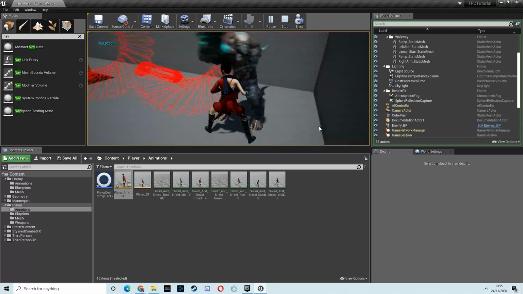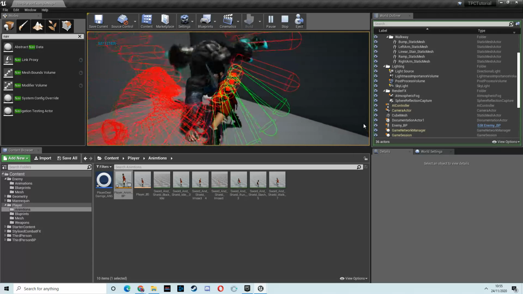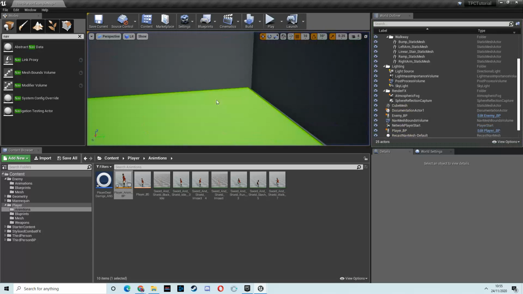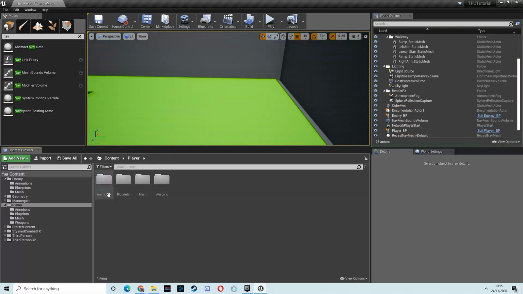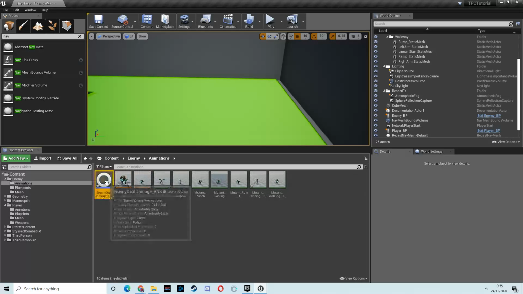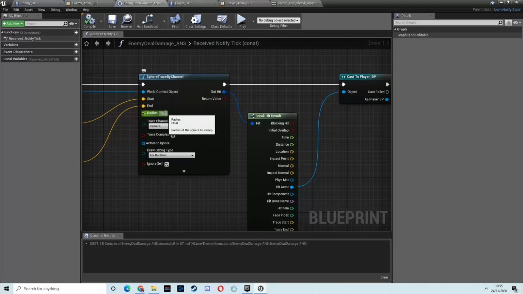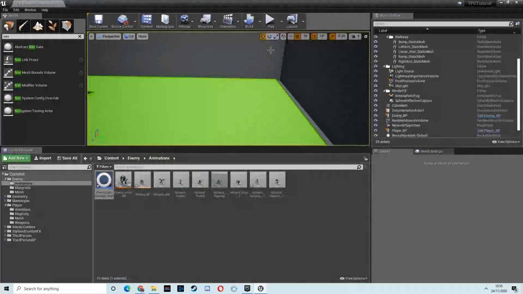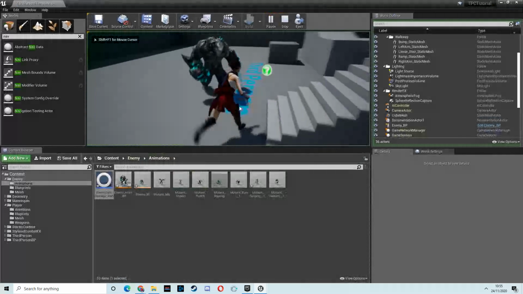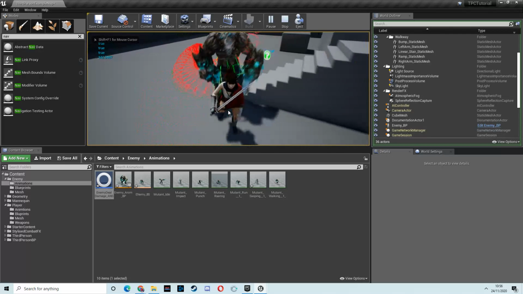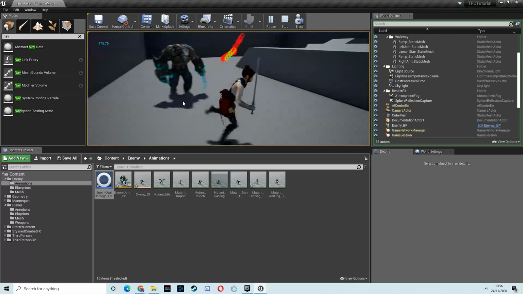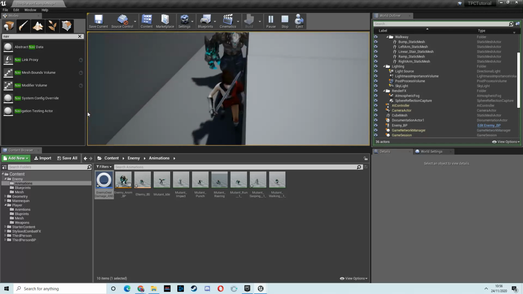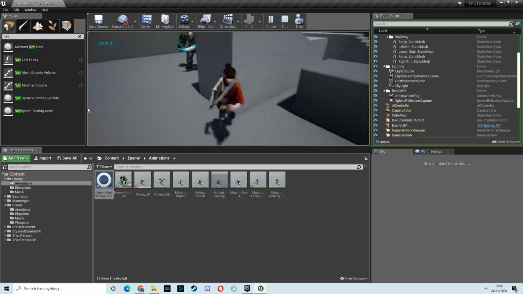Oh, he's missing us. Okay. I think I just need to make that sphere a little thicker so that he doesn't miss. I'll just do that quickly. So content, anime, animations, deal damage, and we can just do that by setting this radius to be 20. Oh, not 200, 20. He'll never miss us if it's 200. And that way, I think even if I'm just underneath him here, he still should be able to hit me. That improves that. Okay, so we'll do all the death states and the ragdoll stuff next in the next video.